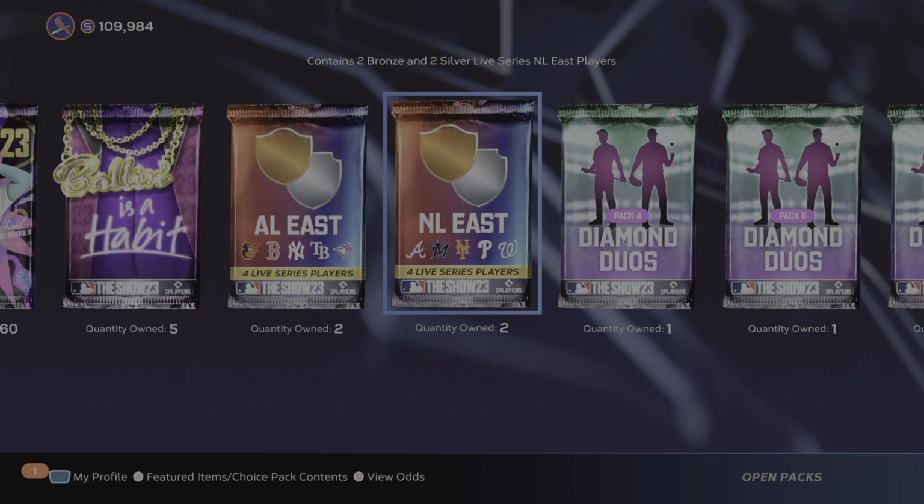Okay, here we go. Alright, let's see. So I'm hoping with a Bonus Habit pack, I would have a better pool as far as diamonds. So let's see. Okay, let's see what we got this time.